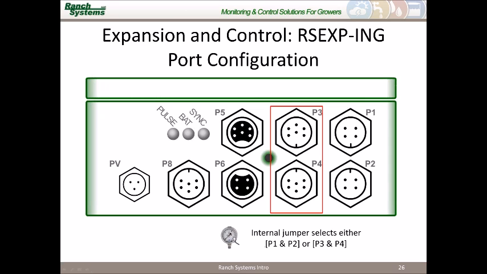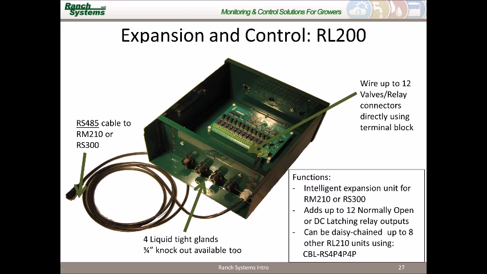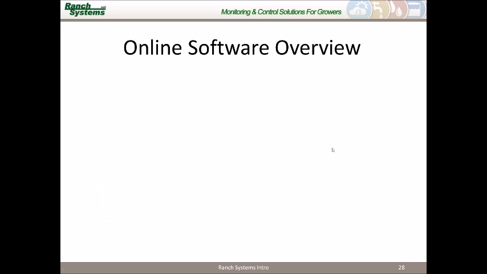So with these ports, you can input pressure sensors, air temperature sensors, flow, basically any type of analog sensor. This gives you an idea of some of the different sensors that you can plug in. And while you may run out of ports, you can also purchase external devices like this, which is an RL200, which can control up to 12 valves or relays. And there's others as well that can be available. So it's just a good idea to look at the needs of your system and plan accordingly.